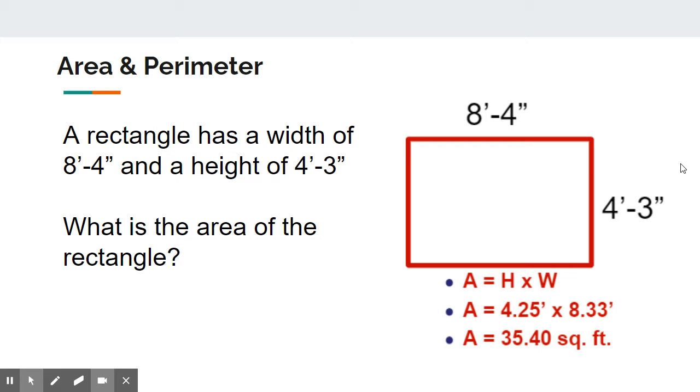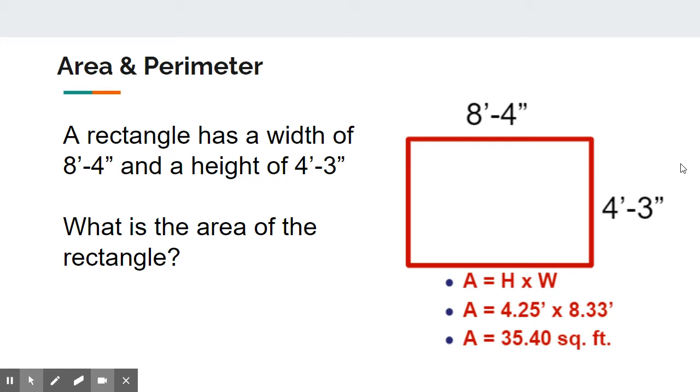So for example, our very first activity, when we converted our inches to decimal feet, this is the reason we did that. So this rectangle here has a width of 8 feet 4 inches and a height of 4 feet 3 inches. So we need to figure out the area. Now, if you try to do 8.4 times 4.3, you're going to get the wrong number and you're going to get the wrong amount of materials. And why is that a problem? Well, are you going to get too much material or not enough material? Either one is going to be costly. Okay, so we want to be precise with our measurements so that we don't make mistakes.